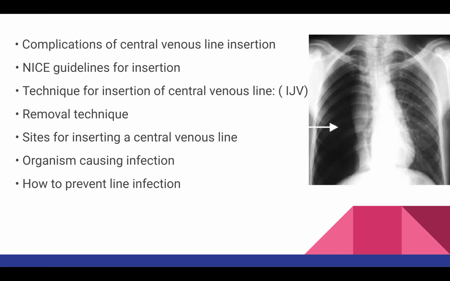So explain the technique of CVP line removal. For removal, we have to make the patient lie down with head down so that we can prevent air embolism. Then the central line is removed once there is no need for any IV fluid, no need for CVP monitoring, cardiac pacing, hemodialysis, or any requirement for inotropes. That's it, sir.